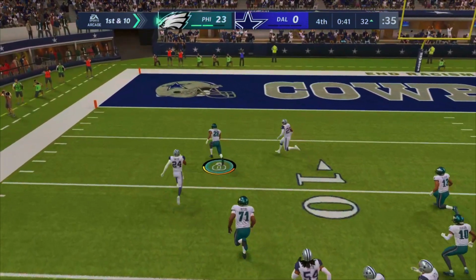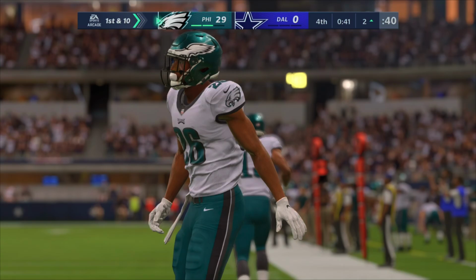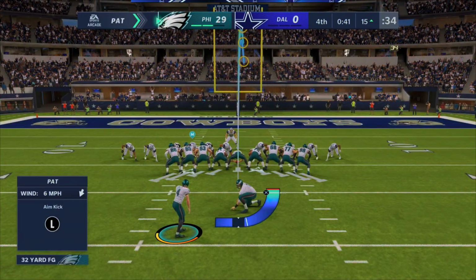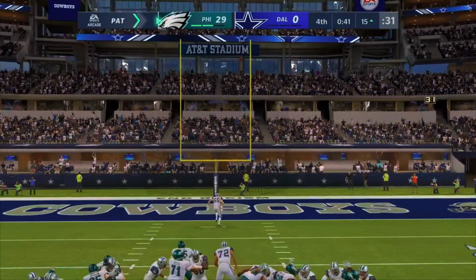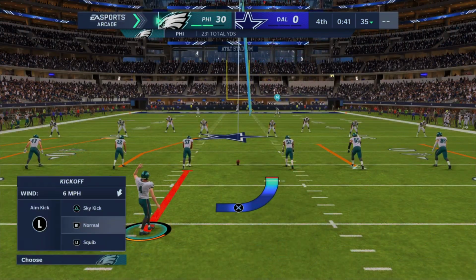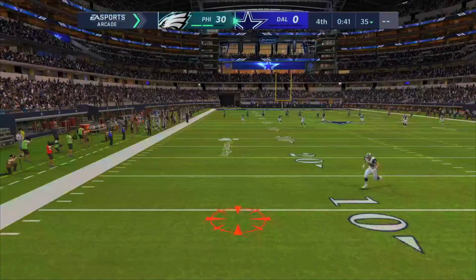There he goes again. And he is into the end zone. Touchdown, Philadelphia. Miles Sanders, 32 yards. And the forced turnover on defense leads to 6 points. And that rushing touchdown is his 4th, puts him just one shy of the NFL record in a single game. And we all know he would love to get to that record and even beyond it. But he doesn't need to in order to impress in this one, does he? What a performance. What an absolute great game that he's had here in this one.